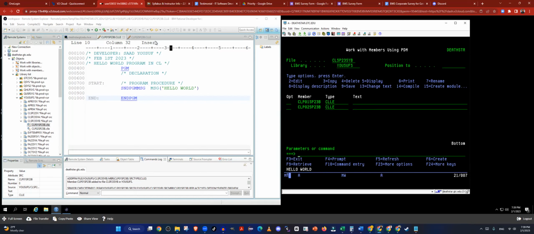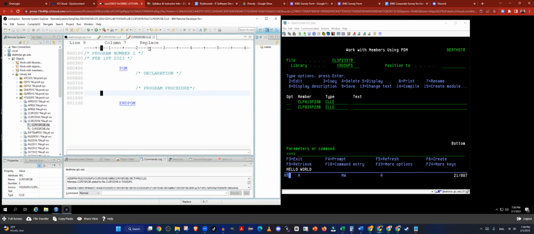Now, let's go to the second one, 02B. This is the one that we were working with. In this one, we will do something very similar, but I will teach you how to compile it from the green screen. So we're going to code it in RDi, but you'll compile it in green screen.